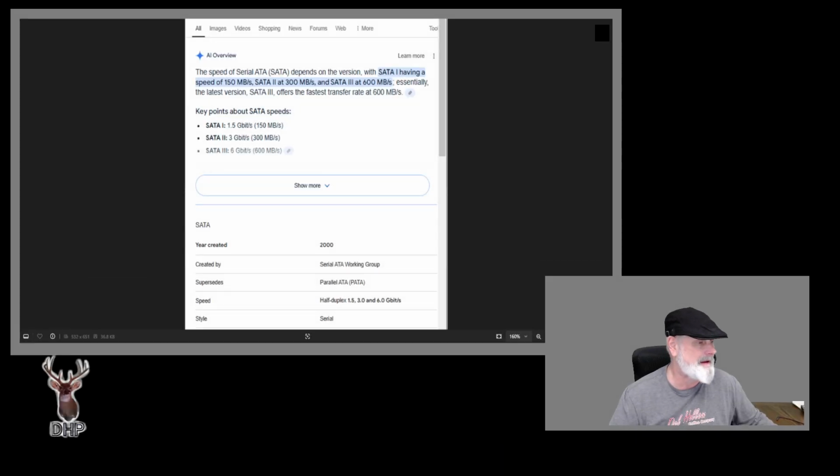We see that the first serial ATA here, SATA 1, was only 150 megabytes per second. How slow is that by today's standard? And then you go back in time even older than this, and it was way super slow.